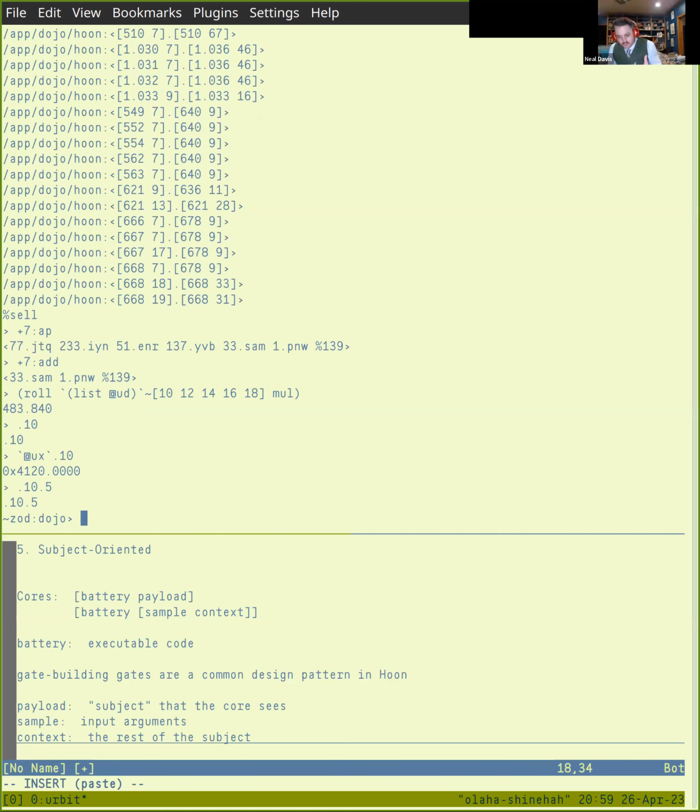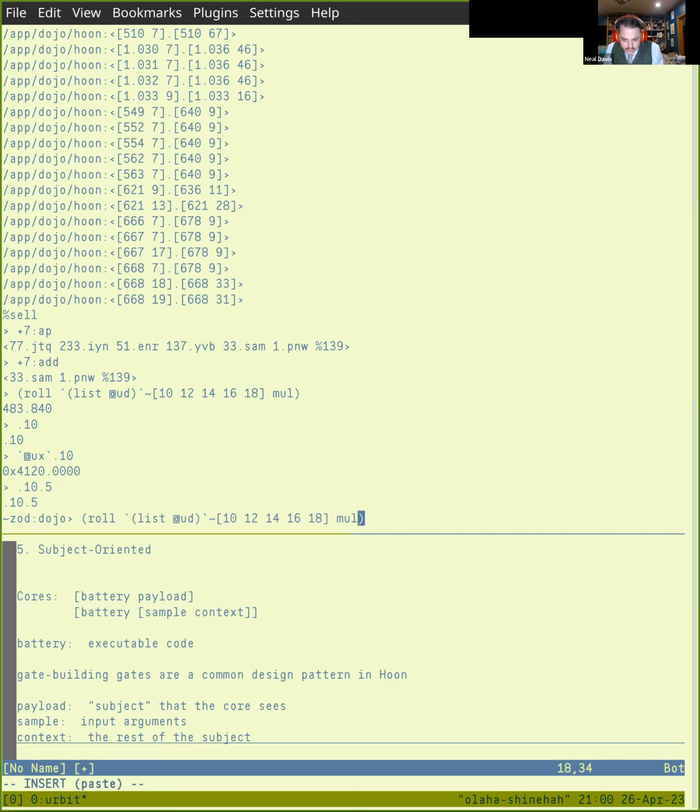Because @ud are decimal integers, right? I can't talk about something like 1.5 in @ud. It doesn't exist. So I have to use some kind of convention, like a floating point number, a number that I can move around to talk about a number with a fractional part. So this is 10.5: 10 with a fractional part of 1/2, which resolved as @ux or @ud would be a different number, but there's a special system internally for dealing with this that's common to all systems.